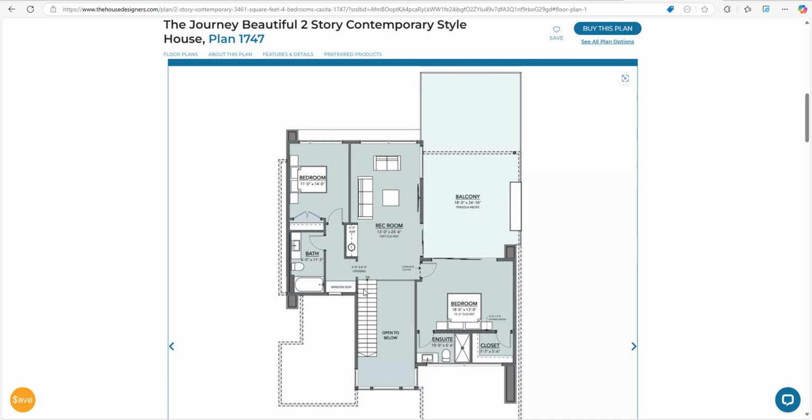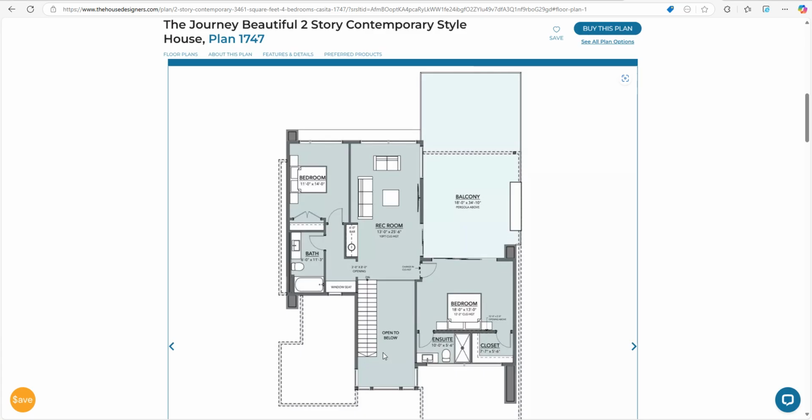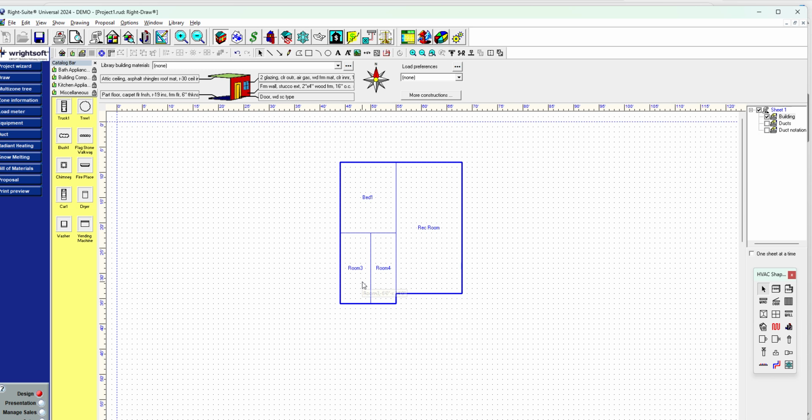Actually, a step is 7 inches, and this is 3 steps, so 3 times 7 would be 21 inches, which is 2 feet actually. So there we go, 2 feet. Okay. But I need to split this in half, approximately. All right. So let's do that. Very good. Okay, we'll call this bath, and this is a little hallway.